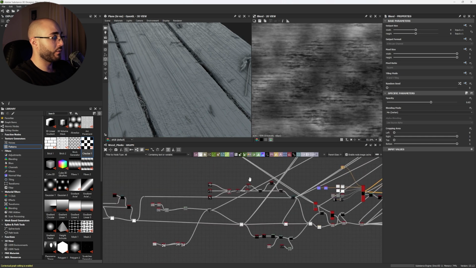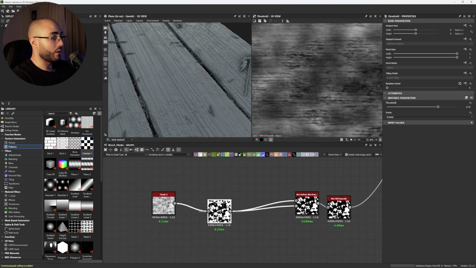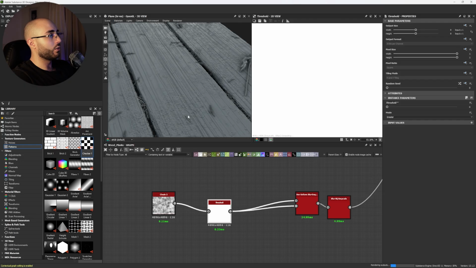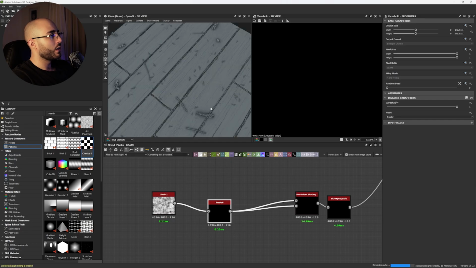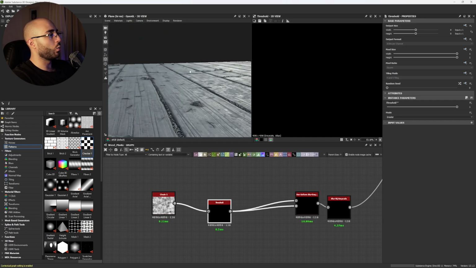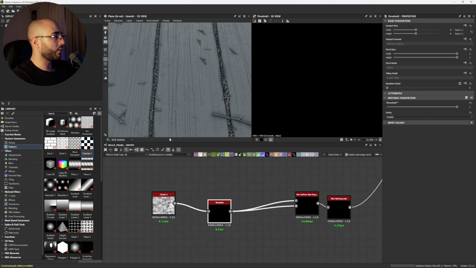So let me find it first, because it's been a while since I opened this one, and let me lower this a lot. And I think I went the other direction, my friends, because this is old moss now, and that should fix it. So as you can see, this is not the traditional wood pattern that you would use. This is kind of like a mixture.